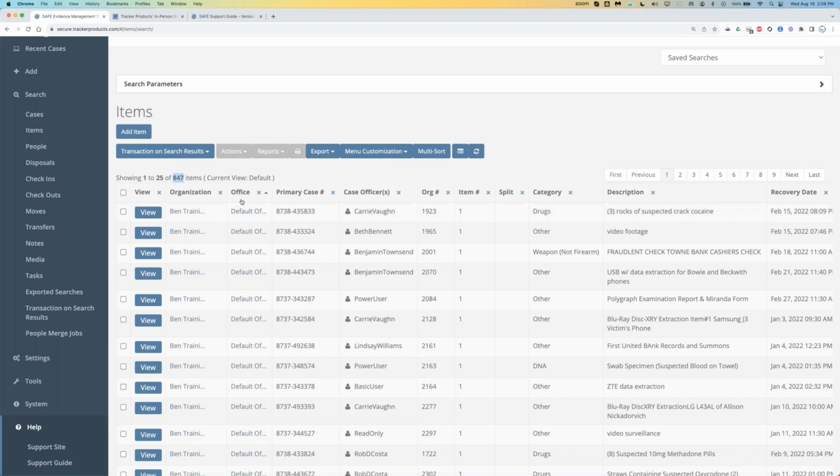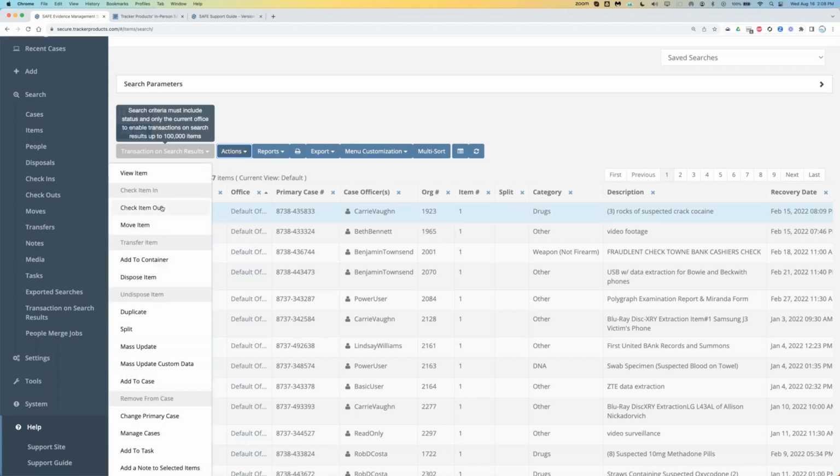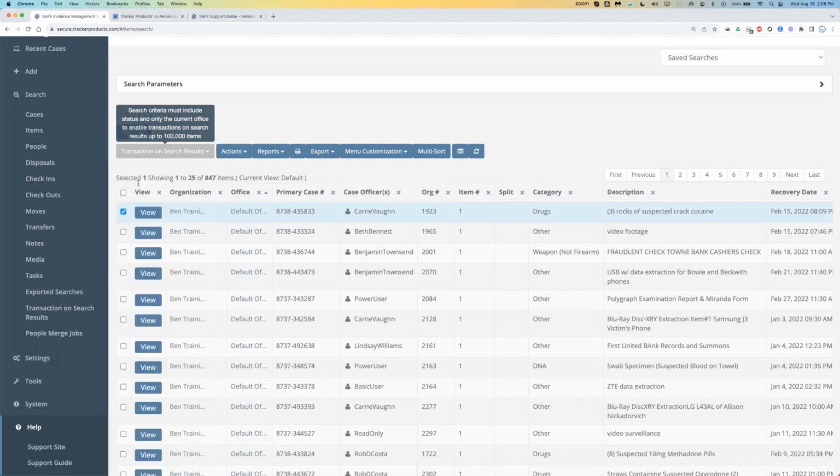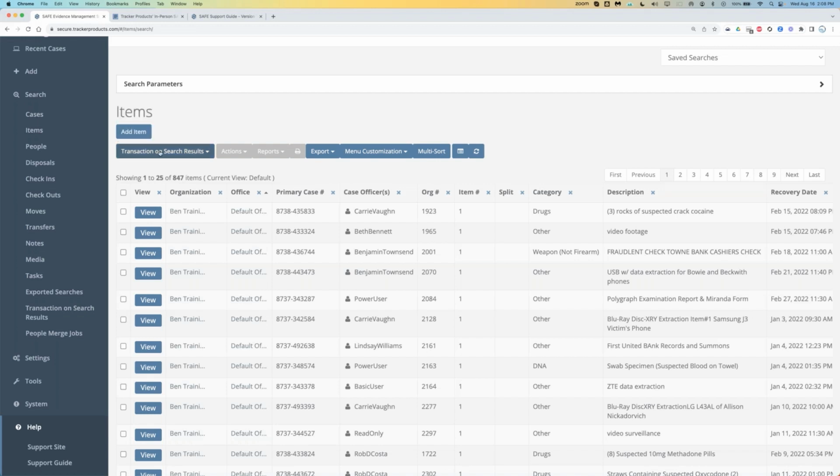So the new 100,000 search is when you don't go over here and select anything, you'll see this new menu option up here at the top. This is the transaction for up to 100,000 items at a time. The minute you check any one item, that menu goes away, and now you're dealing with the transaction menu that you're used to. All right. So that's a big thing right there. Keep in mind, you can do the transactions on up to 100,000 as long as you don't select any items in the list. The minute you do that, you're going back to your normal transaction menu.